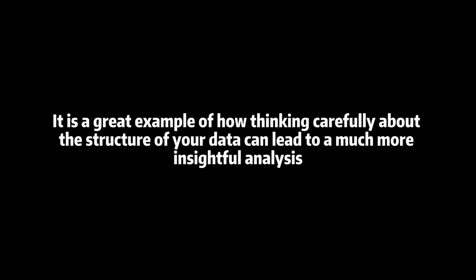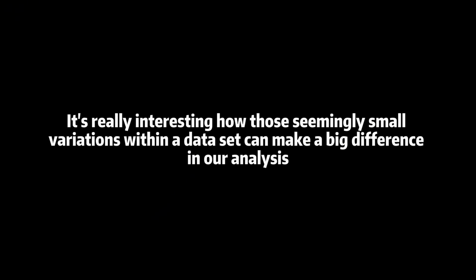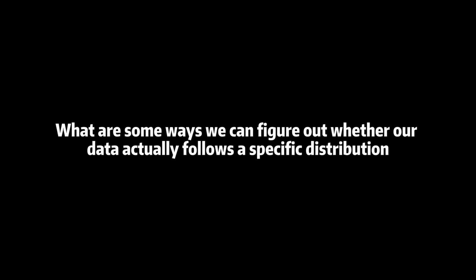It's a great example of how thinking carefully about the structure of your data can lead to a much more insightful analysis. It's really interesting how those seemingly small variations within a dataset can make a big difference in our analysis. Speaking of subtle differences, you've also included some notes on identifying the distribution of data. What are some ways we can figure out whether our data actually follows a specific distribution?